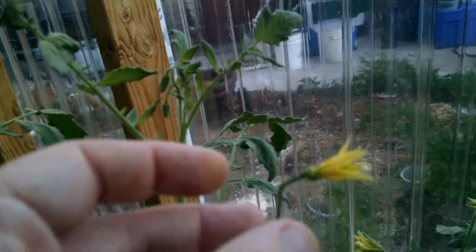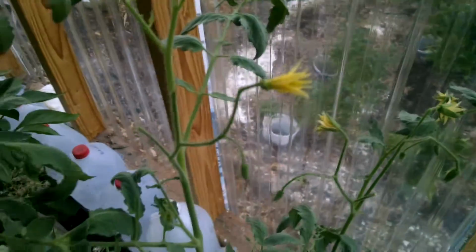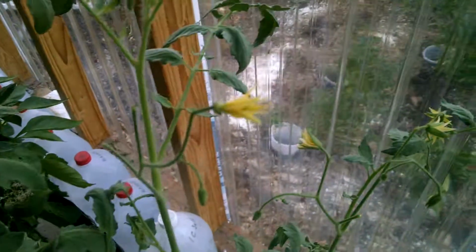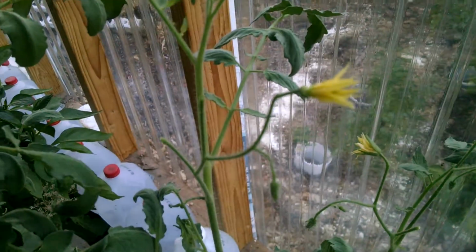That flower right there has now been pollinated, and I'll go get a tag for it, and hopefully in a week or so we'll start to see development on these two flowers.